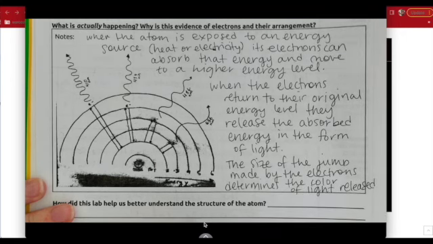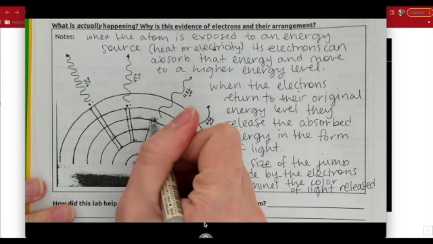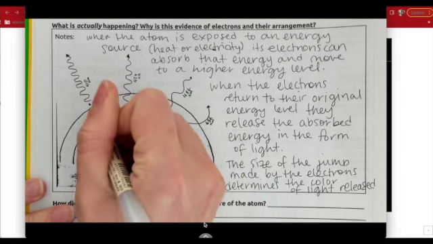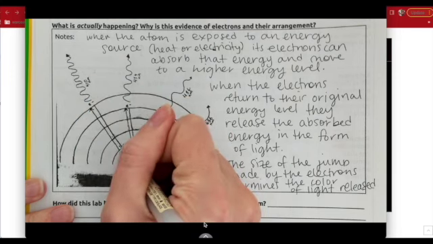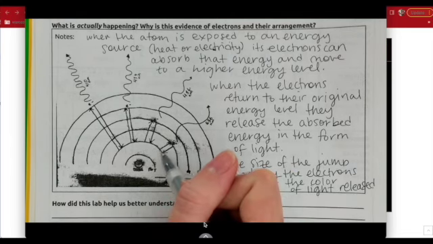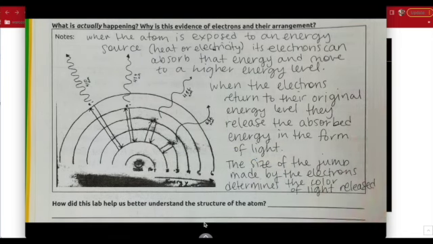All right. So next, we're going to go ahead and fill in this diagram that's on the left so that it makes a little bit more sense. On the left here, we have an atom, and its electron can jump to a few different places. It could jump from level 1 to level 2, and back. It could do level 1 to level 3, and back, level 1 to level 4, level 1 to level 5, right? And each jump that it makes requires a different amount of energy, and therefore it releases a different amount of energy when it falls back down to its original position.